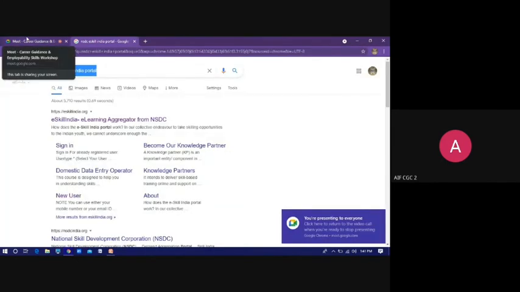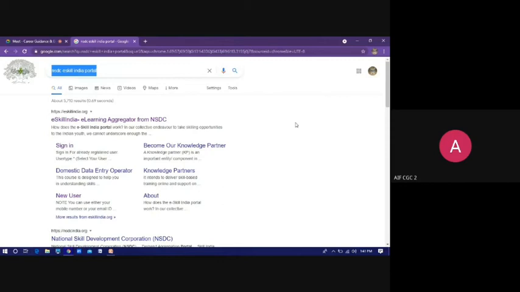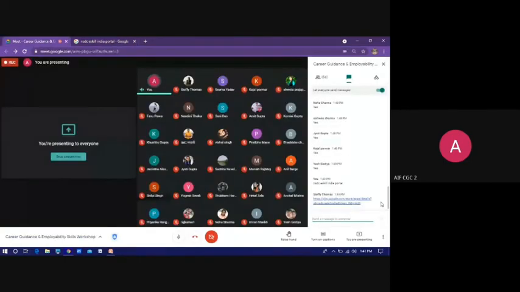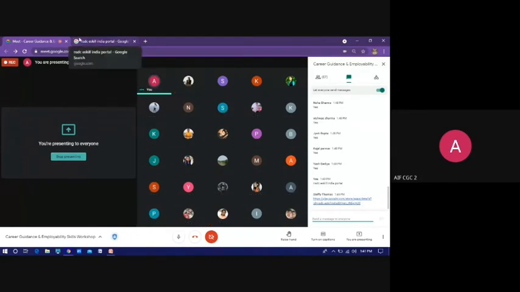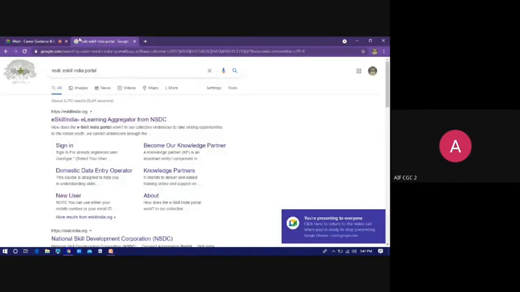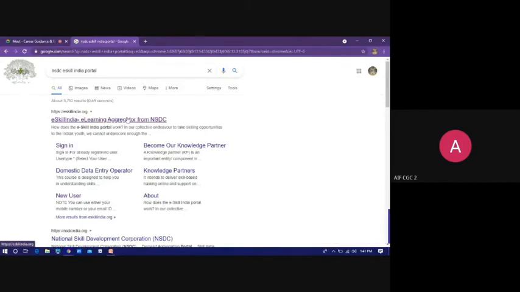I am assuming most of you are on your mobile phone, so instead of going on Google search, Steffi will send you a link. The link that Steffi has sent you is of the eSkill India app that is available on the Google Play Store. You can download it and continue the same process on the app. I'll be helping you through it.